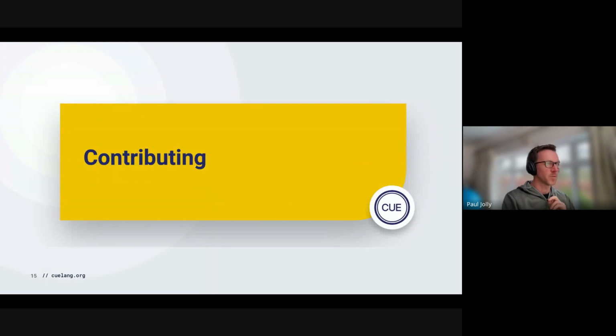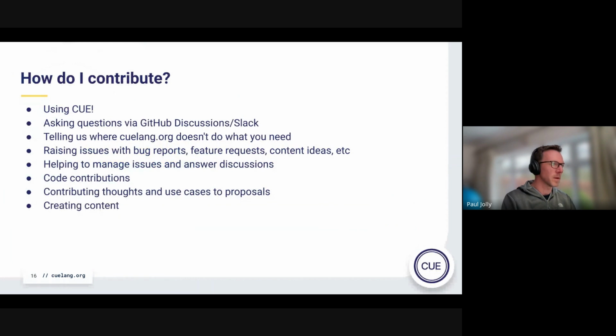Okay, let's crack on. So contributing, that's actually the next section. How can you contribute? We talk about this quite a bit as far as the Q project is concerned, because it might feel a bit daunting that the only way you can contribute to Q is to contribute some code to the main Q repository. It's absolutely not the case. Using Q itself is a wonderful way of contributing.